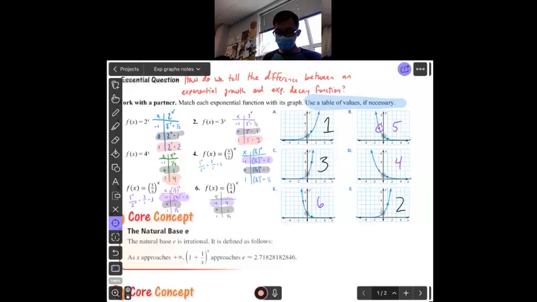Well, if those are growth graphs, then these must be growth functions. What's the difference between a growth function and a decay function? All right, look at those decay functions. Okay. So decay, look what decay is. Decay is not about negatives. Decay is about fractions. Growth isn't about being positive, it's about being bigger than 1. That shouldn't be a foreign concept to you guys. We've talked about stretching and compressing.